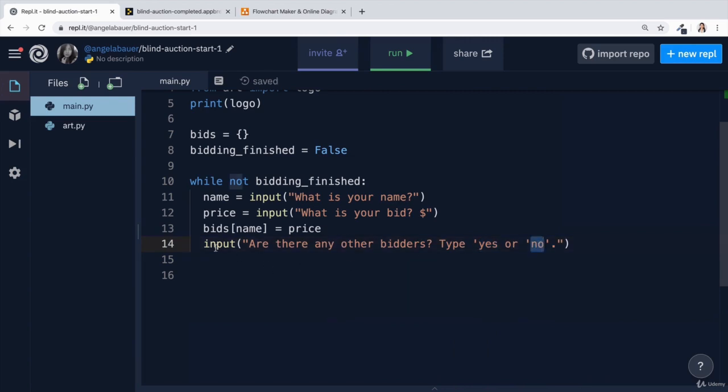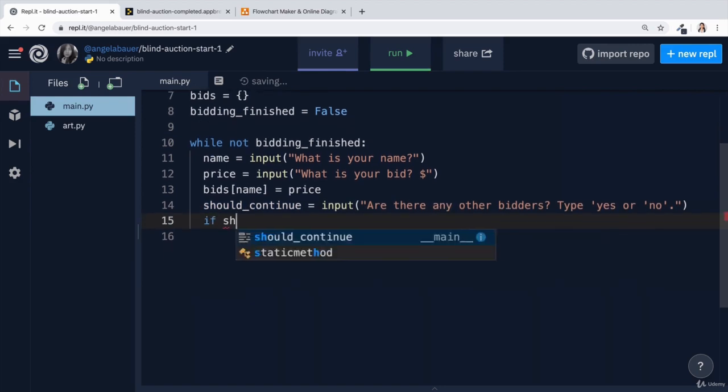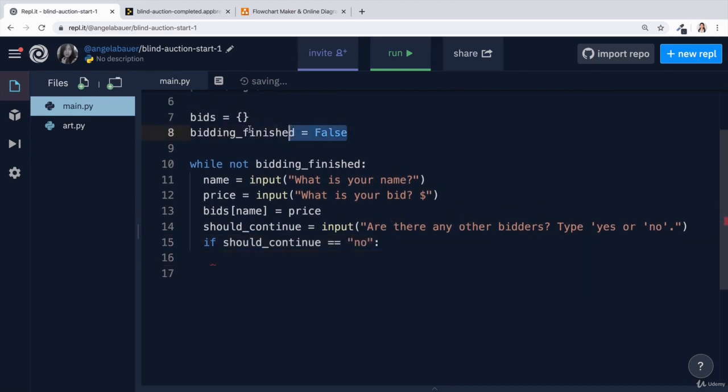This way, we get an input, which is going to be either the word yes or the word no, and we can save this inside a variable called should_continue. So this way, we can check this variable, and we can see, well, if should_continue is equal to no, in that case, that's when we're going to flip the switch and change this bidding_finished variable to True.